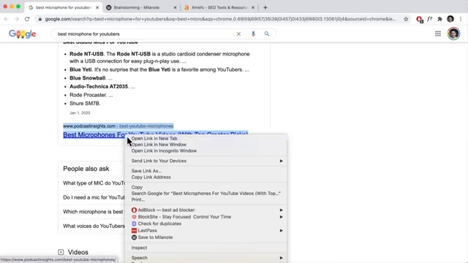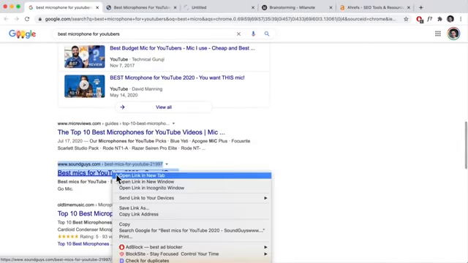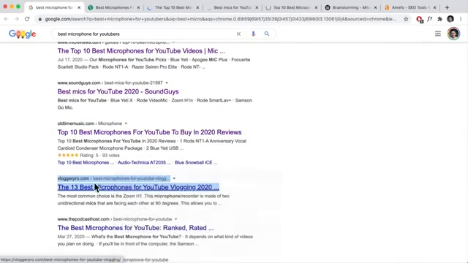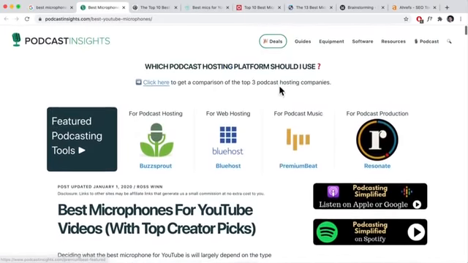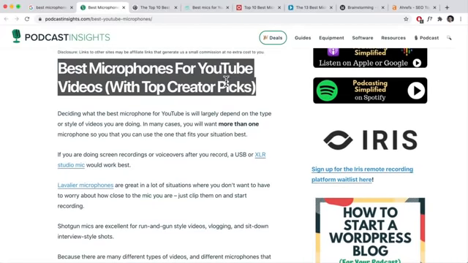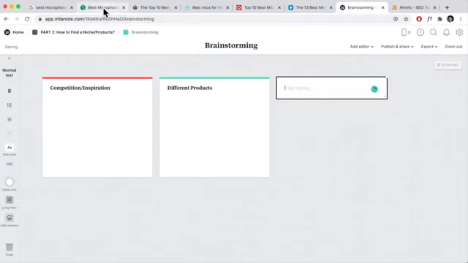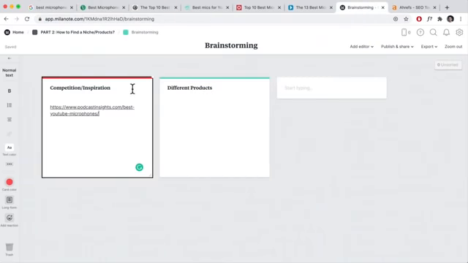So for example, we just click into it and open a few in new tabs, and we can look through each one and see which one we relate to most, okay? Because that way we can get a lot of inspiration and see exactly what works and what doesn't. Right, so you can look through the website and see what they're promoting, how they're promoting it, and what type of content they're creating. You can write that down, or you can use Milanote and add it into a note like that. Okay, so for example, we just copy the URL and paste it in like that.